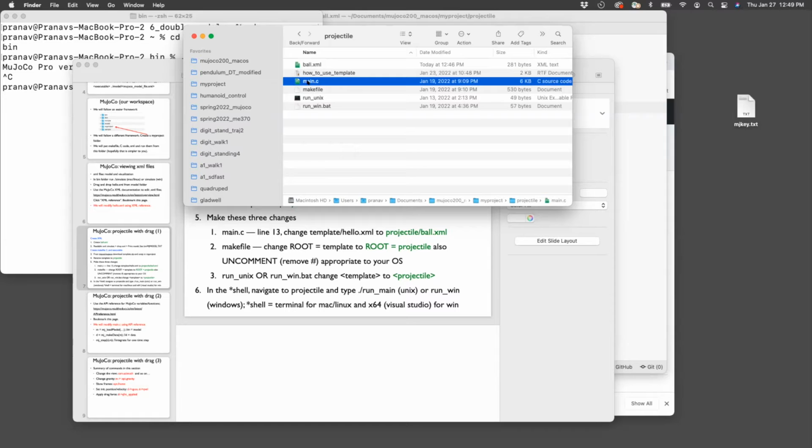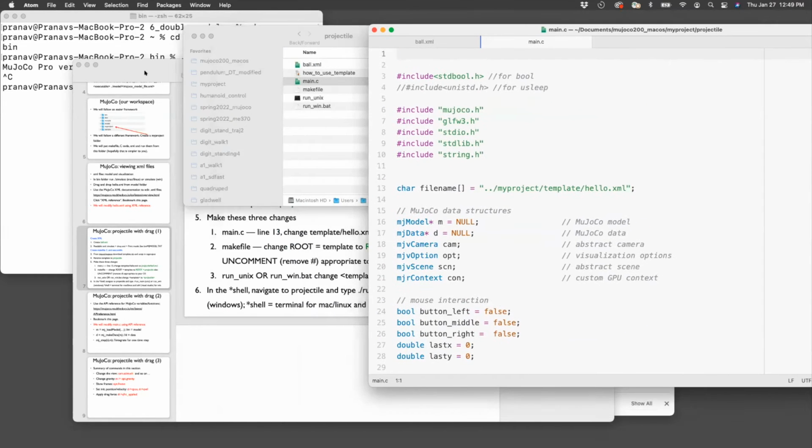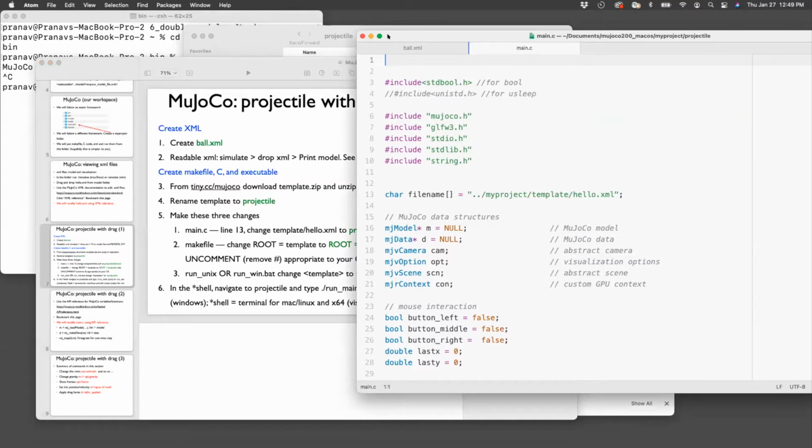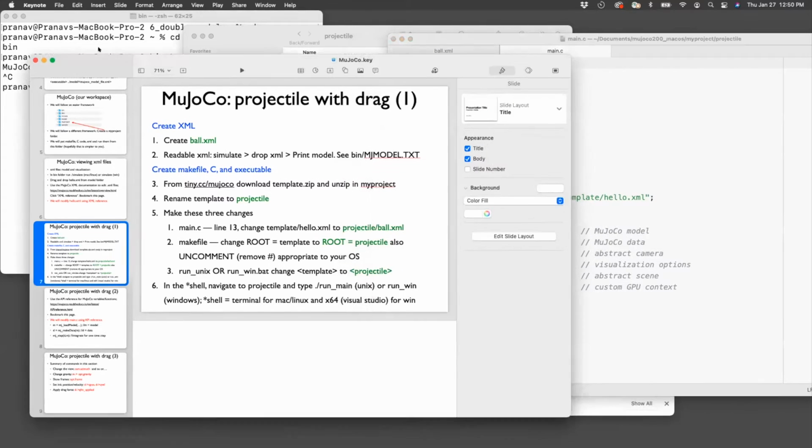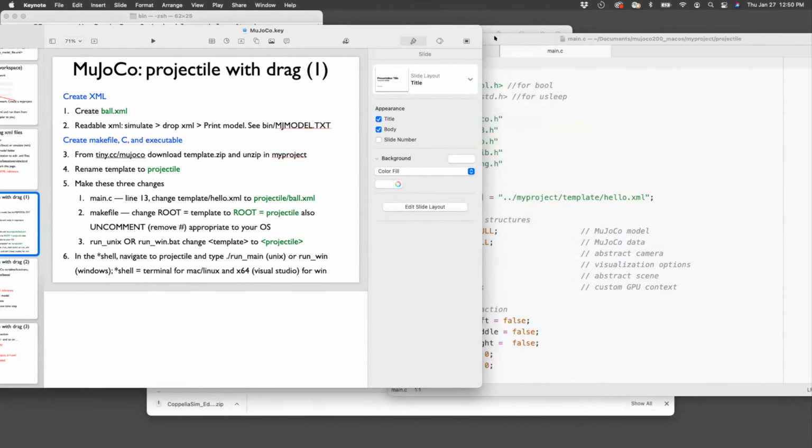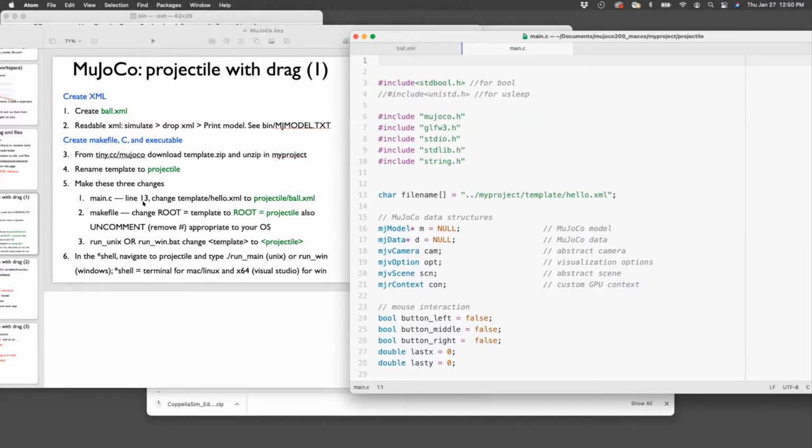First is main.c. So open main.c. In main.c, go to line 13 and change template/hello.xml to projectile/ball.xml.